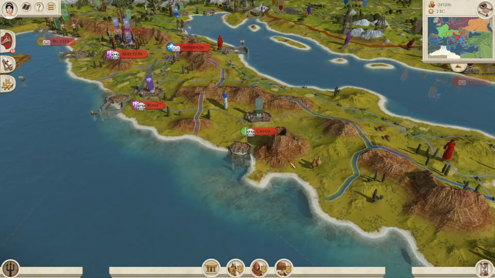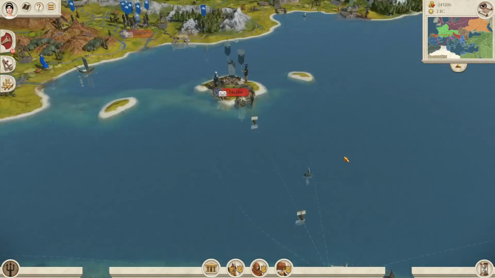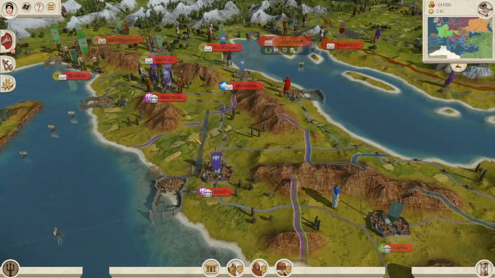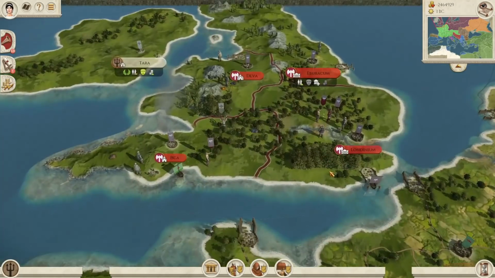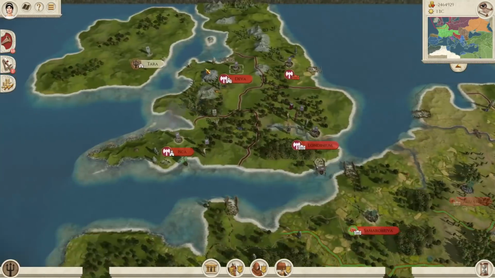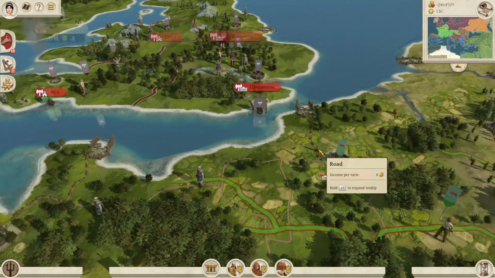Can Pompey hold out at Capua down here? Probably not. Eventually they should take him. Oh, Numidia taking Palma from the SPQR. Well done to the Germans for taking Britain there. Should be a bit more money going to them. Easy to defend. Should be good.